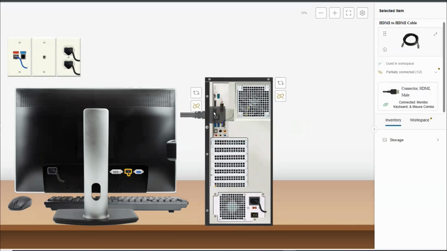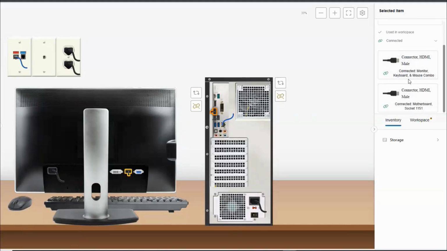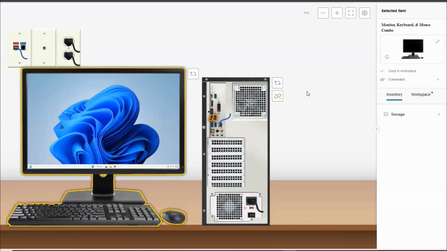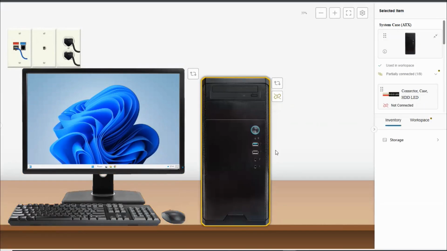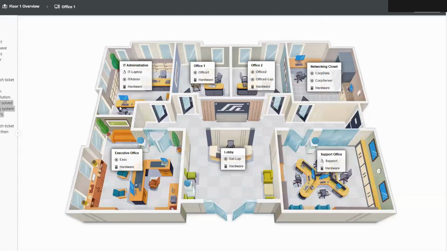All right, so let's plug that in. As you see, that is the first issue we found, and now both sides are connected, to the monitor and to the computer. So I'd love to try it at this stage. Here we go. Even before we try anything, the computer is already displaying on the monitor because it's already powered on. I think this also solves this problem. What we've got to do is go back and solve this ticket as well.